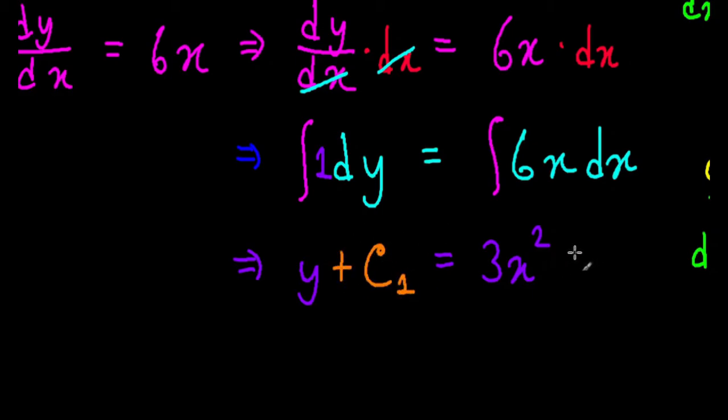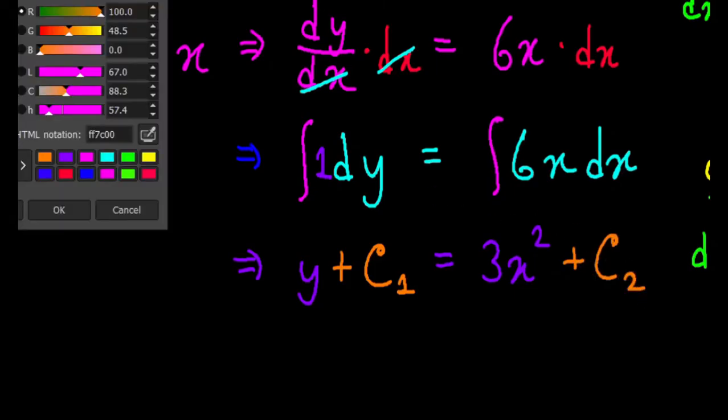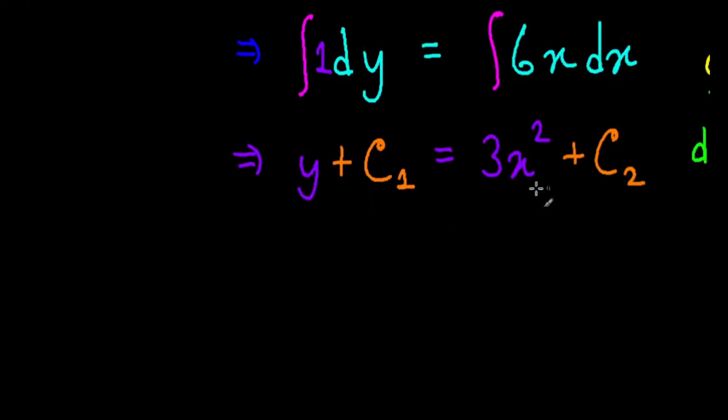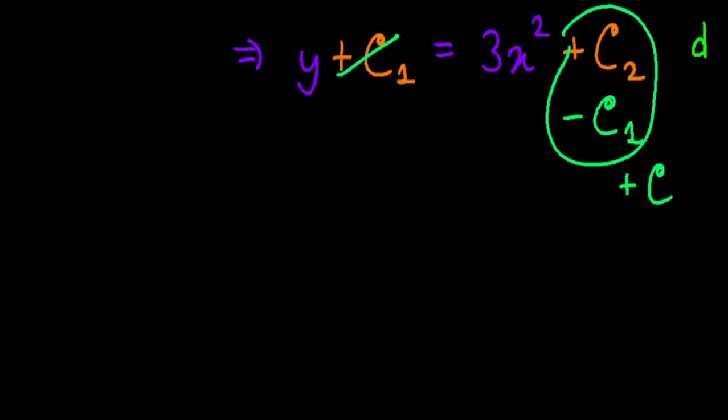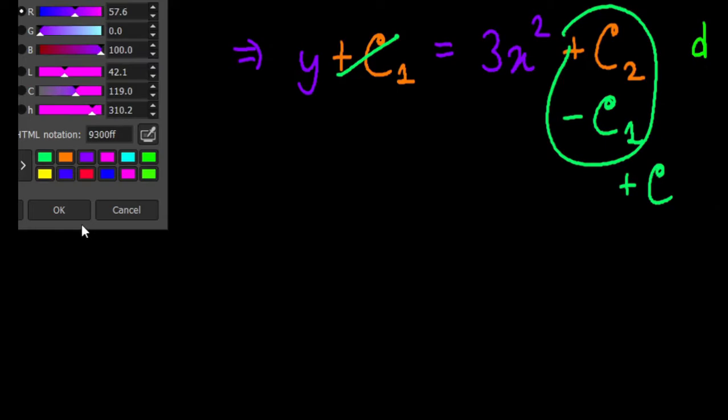So call this c1, call this c2. So why am I adding only one constant? The thing is, c2 and c1, by definition, are just some arbitrary constants. So if you subtract c1, what you have on this side is c2 minus c1. Well, that's still just some arbitrary general constant, right? So that's why it's enough to just add the constant on one side.